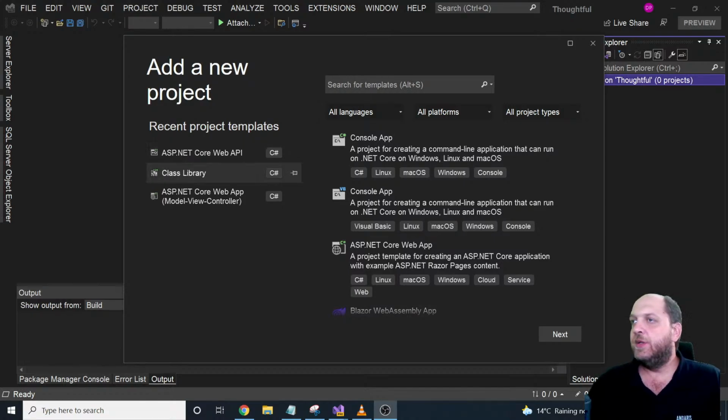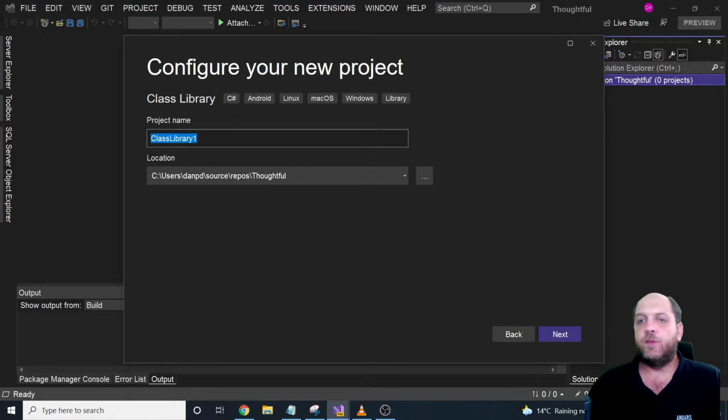So let's start. We need a class library first, and we call it platform. By the way, we want to build the API for a blogging platform, and what I have in mind is actually Medium, where we have a site where somebody can create a blog and then write articles on that blog and things similar to that. So this is what we will try to model right now, and then expose, of course, via an API.